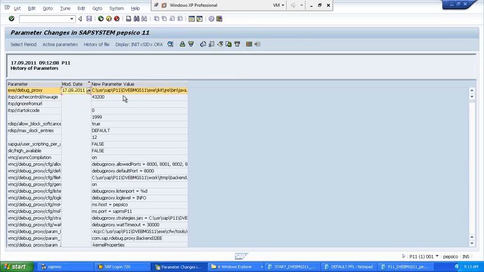Okay. So I will change it again now, and tomorrow I will show you the difference. Tomorrow I will restart, then you will see the difference. Like that, see with today's date or yesterday's date, if you are seeing some parameter values from 2 days back, you can suspect these also. Means due to this parameter, due to this value, it is affecting the system negatively. Maybe performance is affected, maybe some problem is coming. This may not be 100% true, but you should suspect this area also. So TU02 is a very, very important transaction.